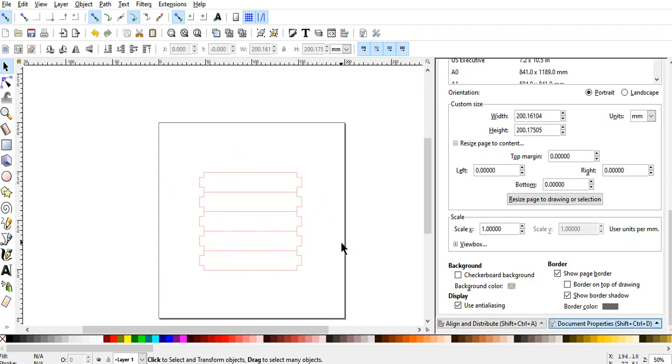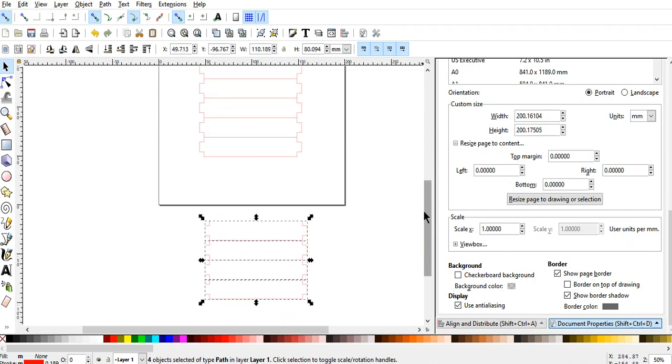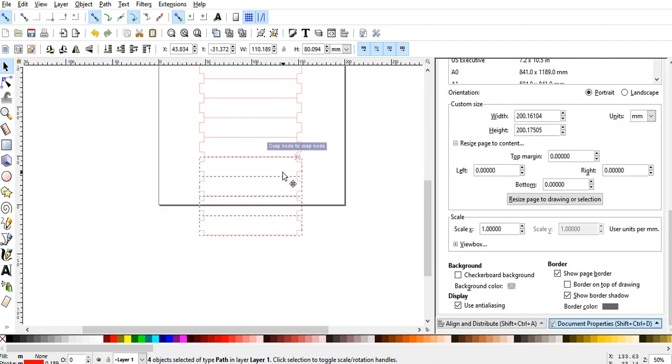I can do, like I said, 3 rows of 7. I can do a row of 10 and a row of 11, and that will give us all our 26 pieces when it's all said and done. So I think I'll do that. I will, let's see, take these 4, and duplicate. So that's going to give us 9, and we'll duplicate 1 more, and that'll give us 10.